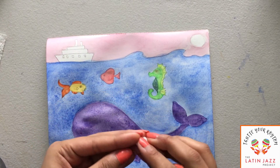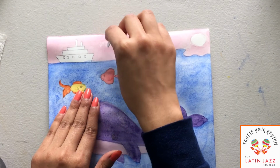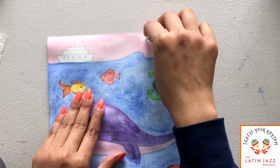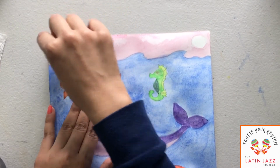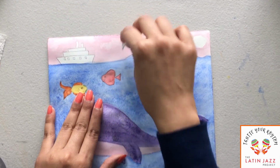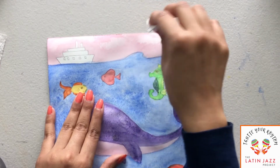If you want to add some nice clouds, take a piece of your napkin and roll it and scrunch it up and dab away at the watercolor in the sky. Take away some of the color and create nice white clouds.